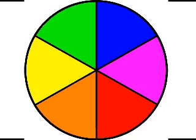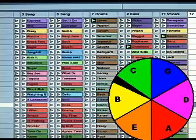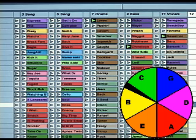To make it easier to actually see key relationships, I use the color wheel. Keys that blend better harmonically blend better visually. Moving around the color wheel helps me change keys smoothly. I use darker shades of each color to indicate minor keys.